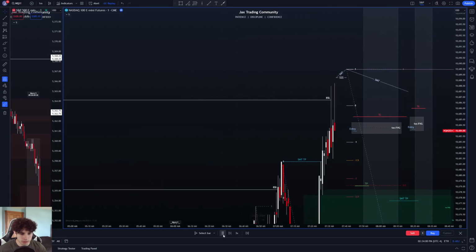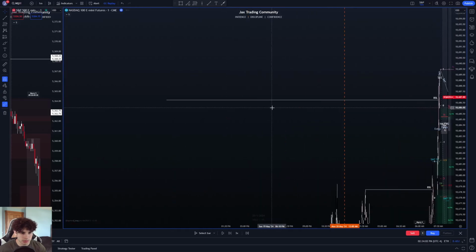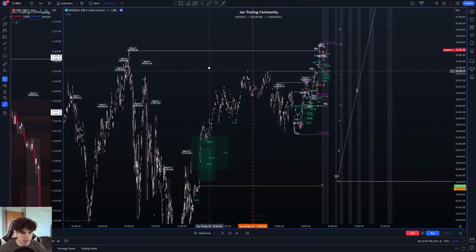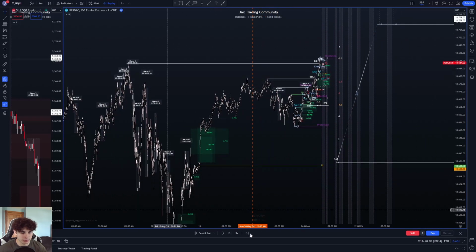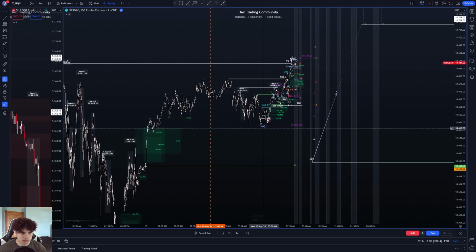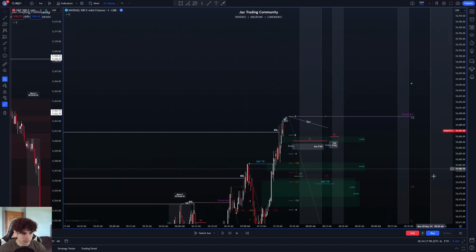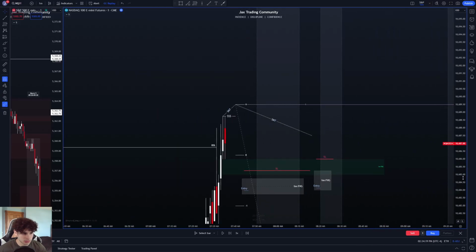So then we go even higher, and we take out this buy side, which is the finishing touch to this massive model, which is basically 2 days long, right? So now let's zoom back in here.